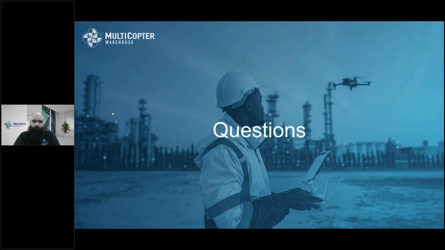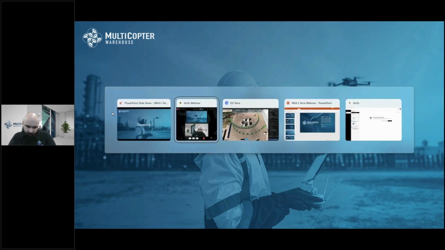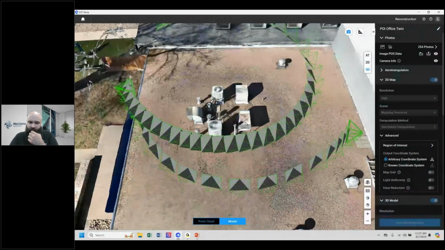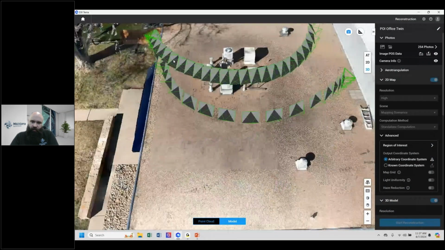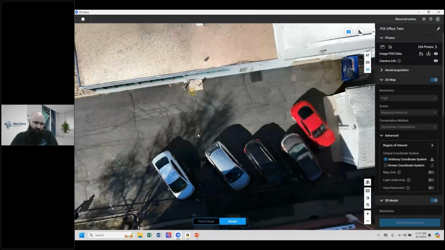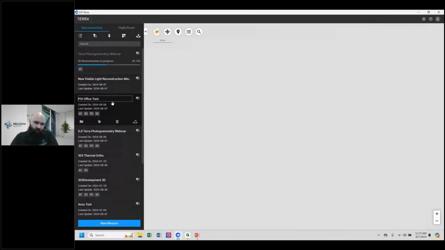Perfect. And then someone is asking, in the Excel spreadsheet you presented earlier, was that created by the user? That is a good question. For this mission, for those ground control points that I used, I actually used arrow points from this company called Propeller. The Propeller arrow points are my favorite way to put in ground control points just because all you have to do is throw them out on the ground.